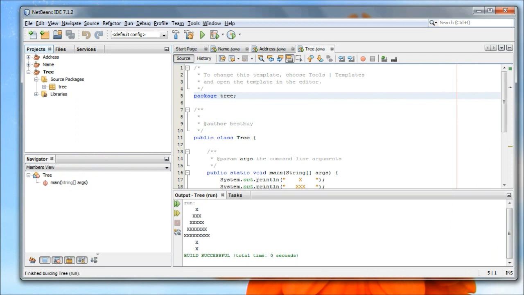So that's just a quick once-over of how to create your very first programs using NetBeans. Anything that you're doing from the book, just step your way through it.